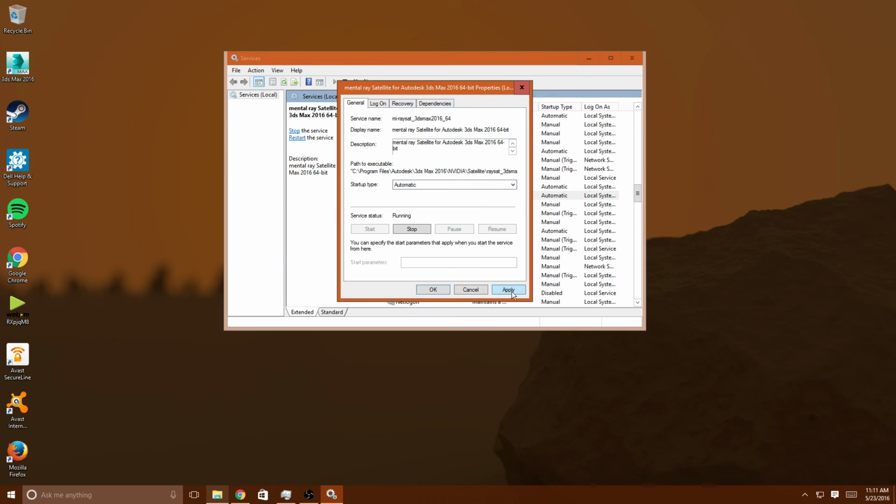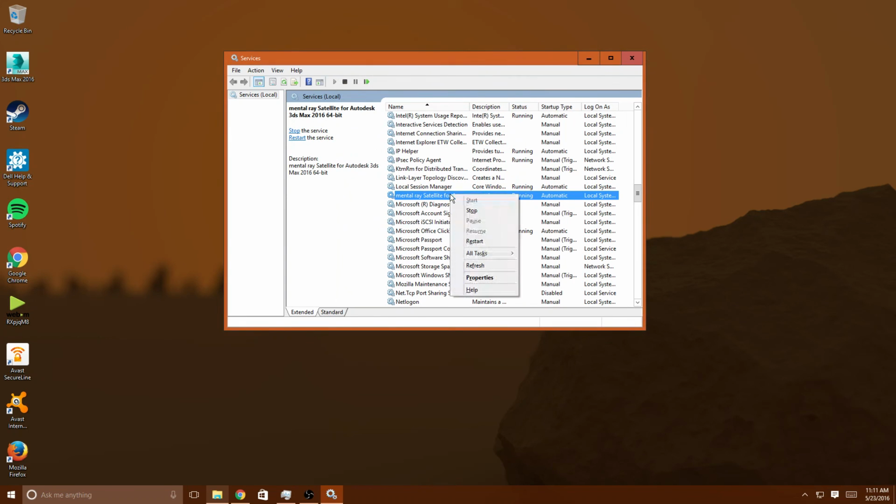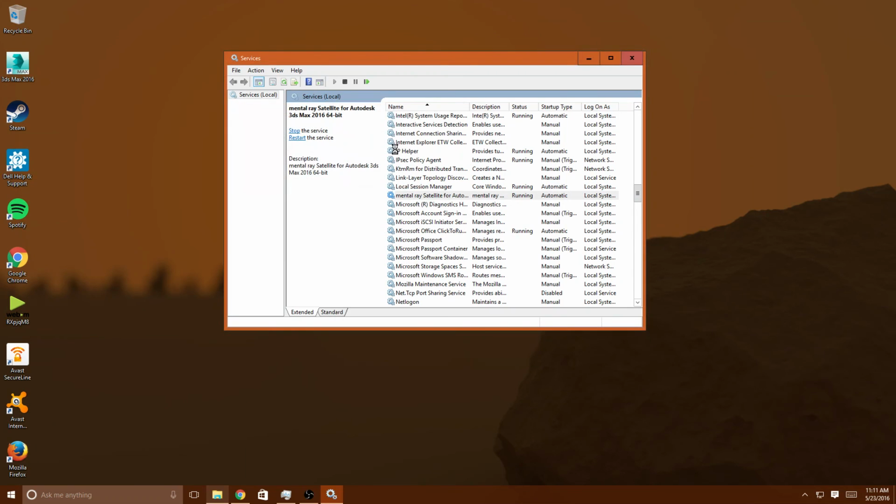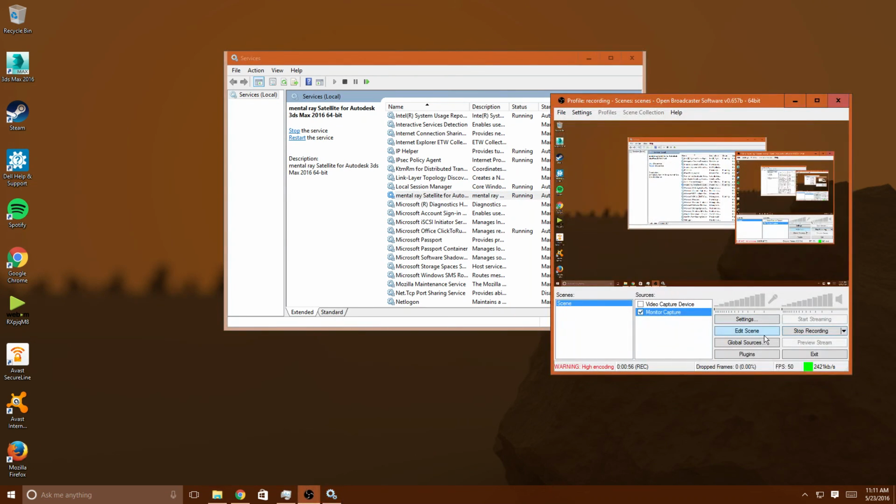Scroll down until you reach the M's, then find Mental Ray, whatever it says. I can't remember exactly what it says, but you can see it on the screen because I'm recording this after the fact. Right click it, hit start, stop, restart, whatever's required. You can set it to automatically start when you start Windows, like I have that set on my computer right now. I have it set on both my computers, so both of them can use distributed bucket rendering.